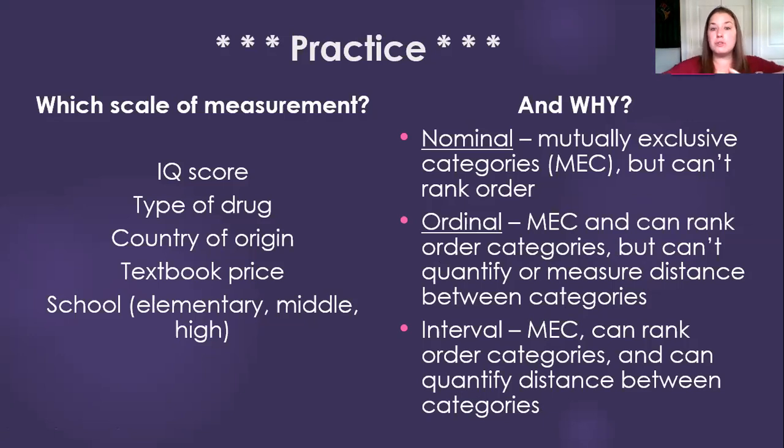Okay, so I encourage you to take a minute and pause right now, for each of these 1, 2, 3, 4, 5, 6 different variables. Decide if you think it's nominal, ordinal, or interval, and practice writing out the why so that it's fresh and goes from your hand to your brain. And then I'll give the answers in just a moment.